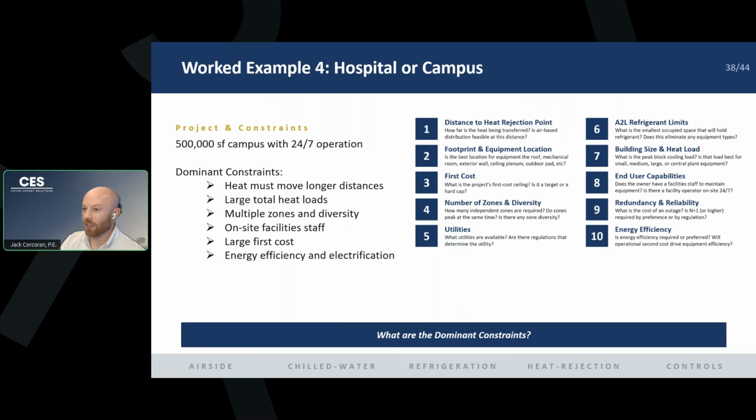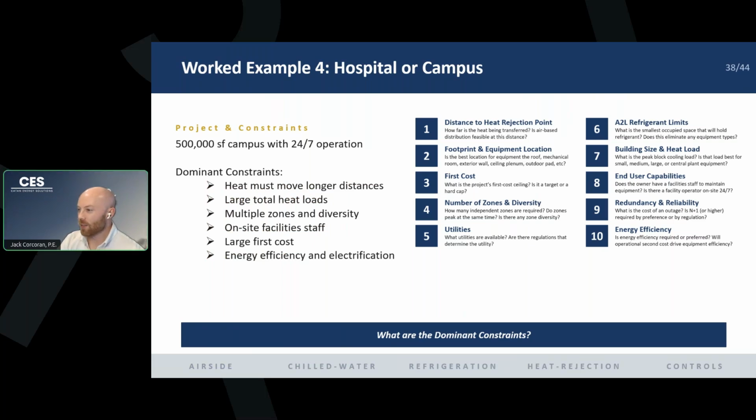Another constraint that you have with hospitals or campuses is large heat loads. Just with the size and scale, you're going to have huge heat loads. You need to have equipment that can handle it. A little PTAC can only go up to like 2 tons. How many PTACs are you going to need to cool down 500,000 square feet? That just quickly gets out of scale for cost. And maybe that's not the way we want to move.